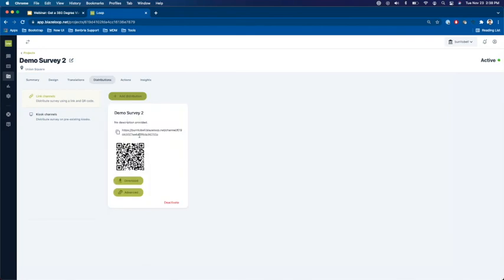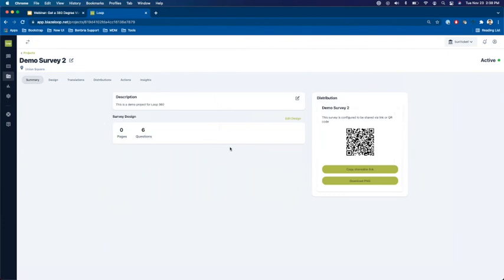And here it is. We've got our web URL. We've got our QR code, which we can download and share the web link as necessary with individuals that may require it. If we head over to the summary tab now, you'll see that we now have the details of our link, and we can actually download a PNG file of our QR code in order to be able to take the survey and collect feedback from our guests.